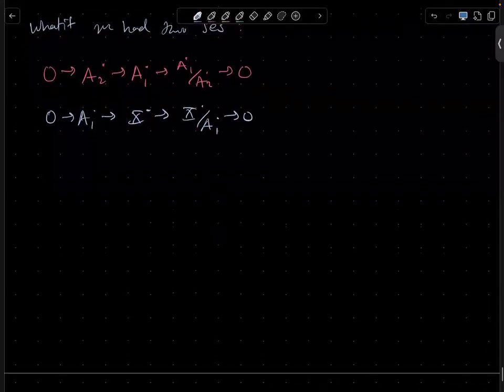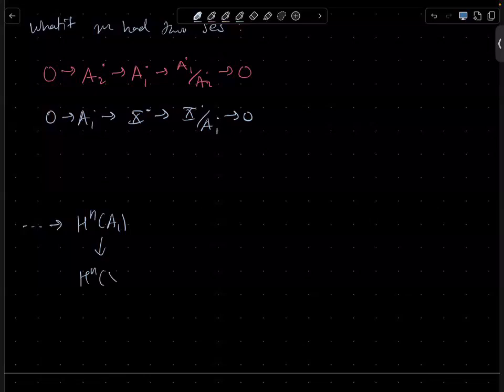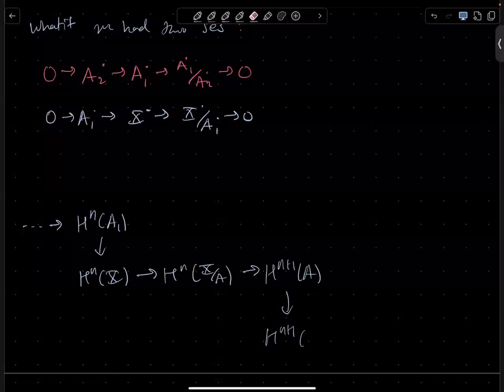So we'll do the blue one first. So dot dot dot, H n A1. I'm going to suppress the bullet. It's too much. H n X, and then H n X mod A. And then this will connect to Hn plus 1 A. I'll do this weird staircase thing again, Hn plus 1 X, and then dot dot dot.